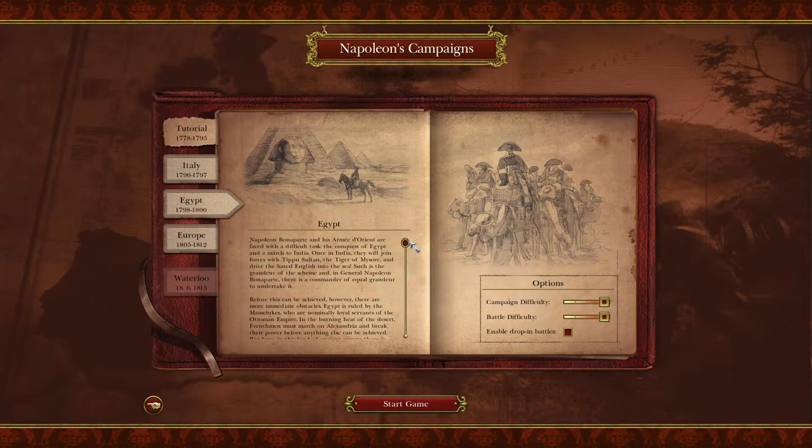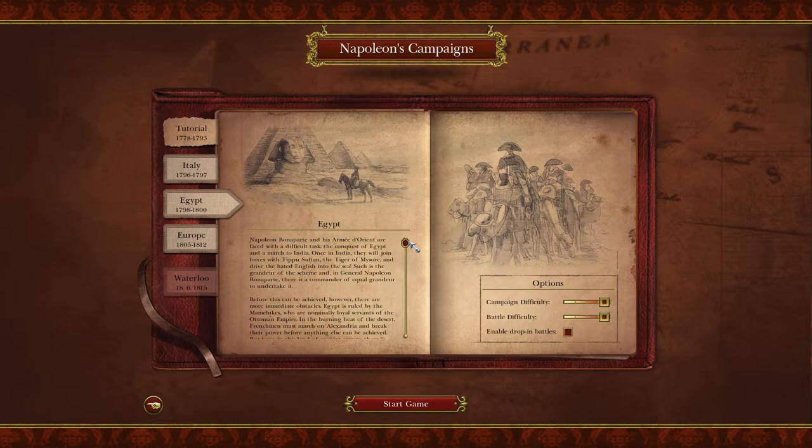Comrade Guy, what's up, brother? He says, go Ragnarok, slay him, queen.